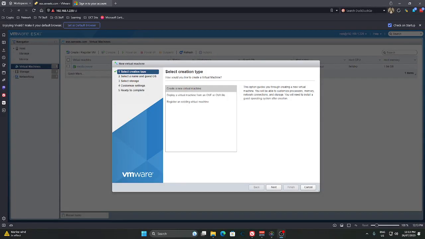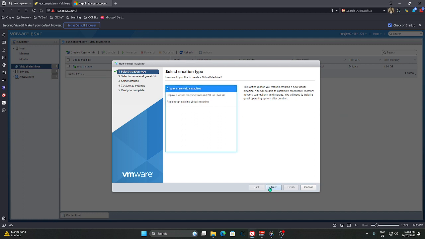Alrighty, so we're going to start with installing Windows Server 2019. I'm doing it on a virtual machine. You can do this on a physical machine, you can do it with Hyper-V. I'm using VMware. It doesn't really matter if you're doing a virtual machine, just set it up something similar to this and you should be good.